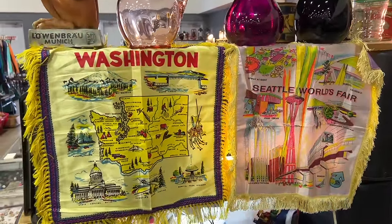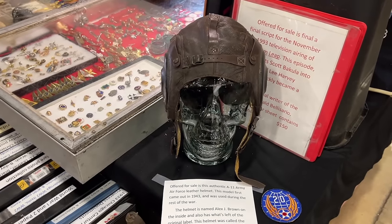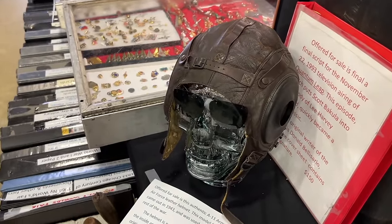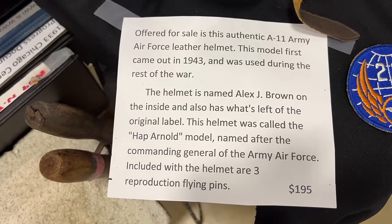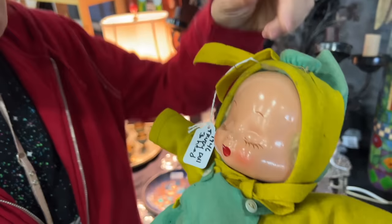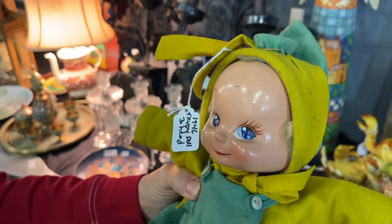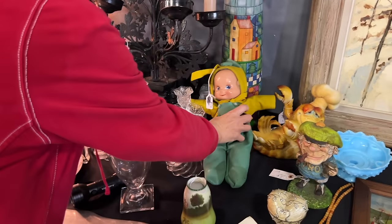We are about as far from Washington State as we could be, and here are a Seattle World's Fair and a Washington souvenir pillow cover from 1962. Any Air Force aviator's helmets, particularly the leather ones from the Second World War, are very collectible. They've done a little information for us here — it is an A-11 Army Air Force, because the Army Air Force was what the Air Force was up until 1947 when it became its own separate branch. Look at the eyelash. They tell us it's the Head Barbell model, named after the commanding general of the Army Air Corps. And when we bought it we didn't know the head turns — how interesting. I just thought it was a fabulous little piece. And that's called the Trudy Doll, and it is American made. I have never seen this doll before, and I've actually seen a lot of dolls.